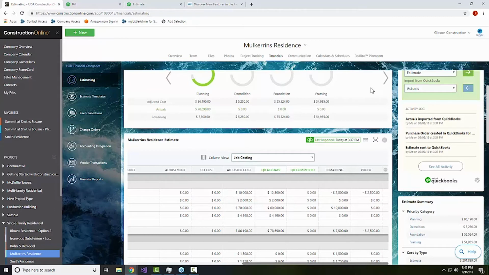That's right. We recommend that you go ahead and do that pull every time you pay bills. It's just an easy habit to get into. Anytime you're paying those bills or those expenses, go ahead and run the import. You can see the information, and you can always come back and see exactly when the last time you did that was. So if we are trying to remember how up to date this information is, we can always see today at 3:37 p.m.